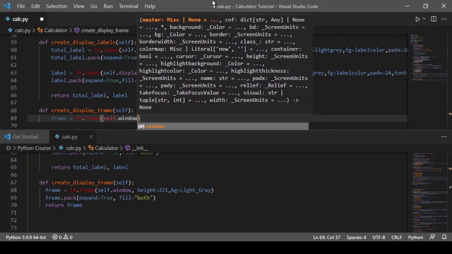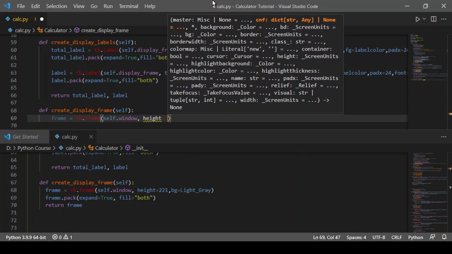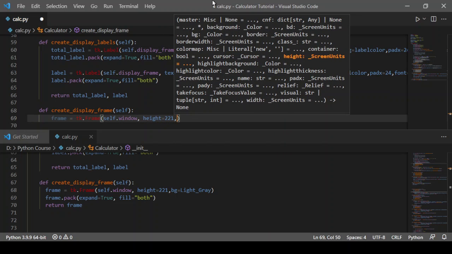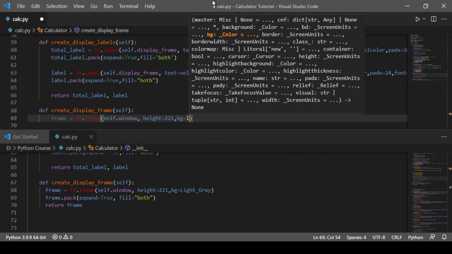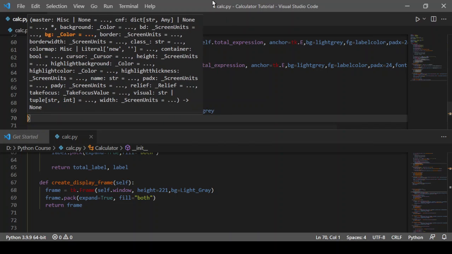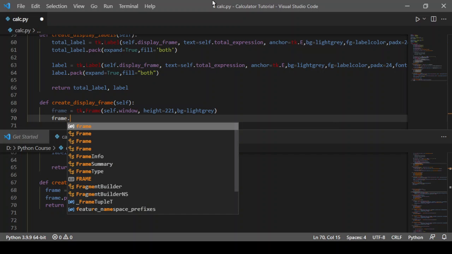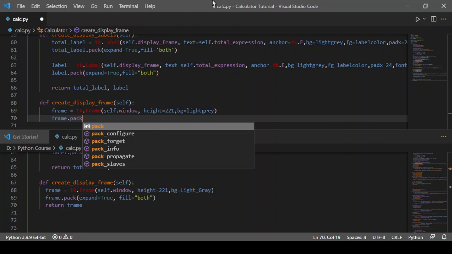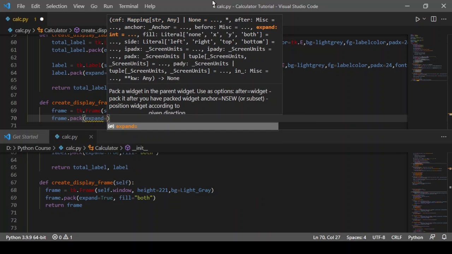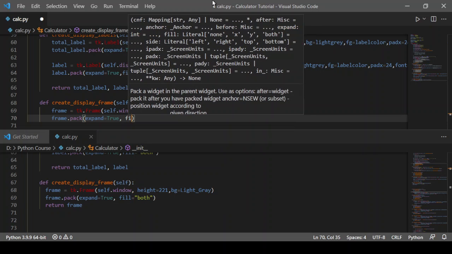So we are setting the height of the window, 221, comma, bg equals light gray, which we created as a variable, and then again hit enter and write frame.pack. So we created a display frame, and we are also doing frame.pack so that it expands and fits the whole window.